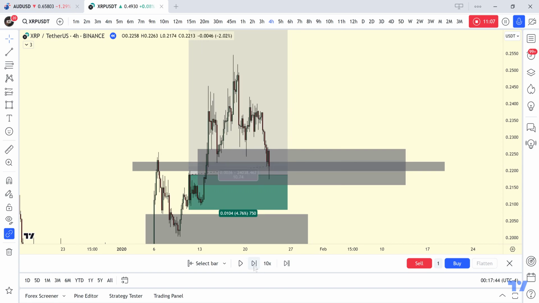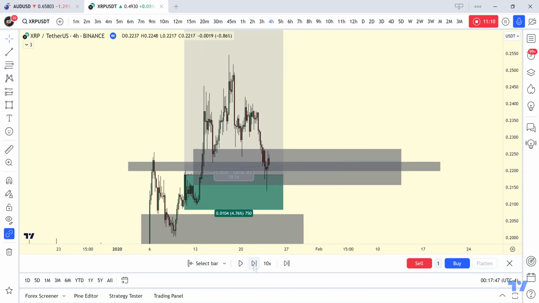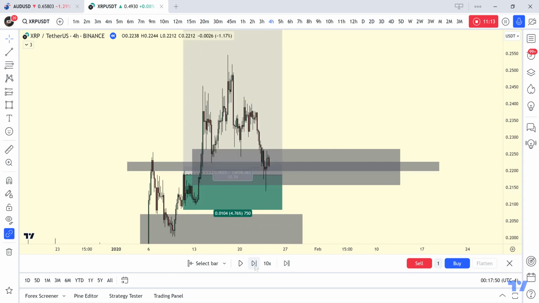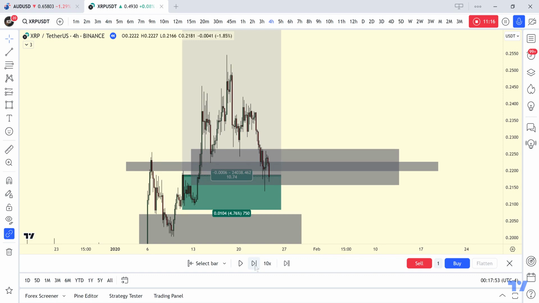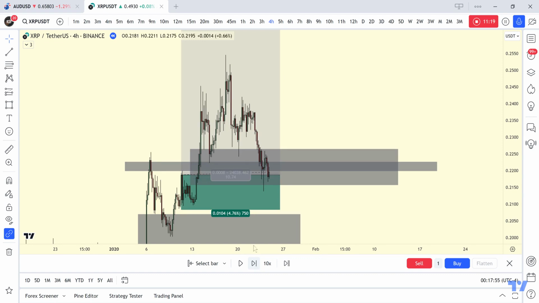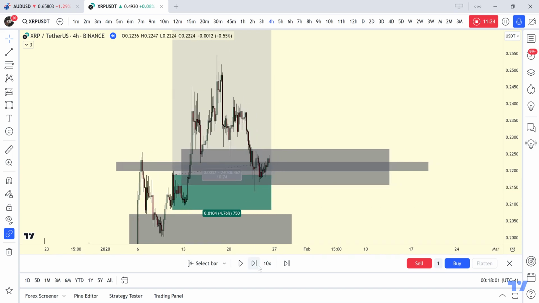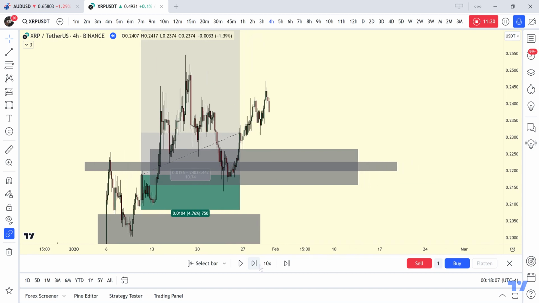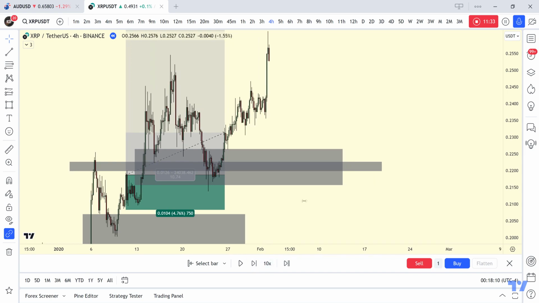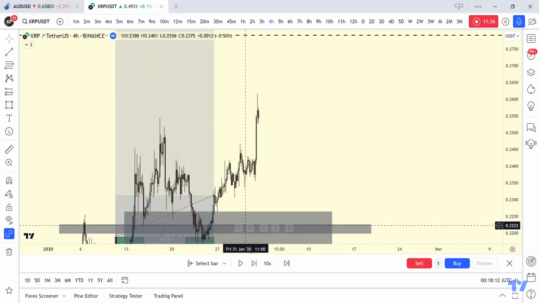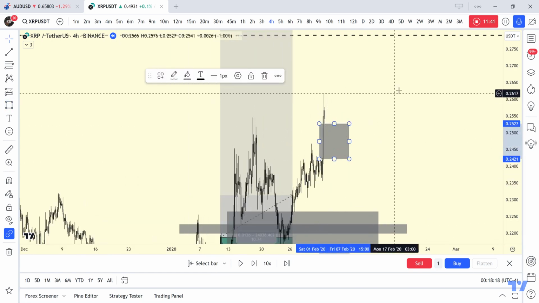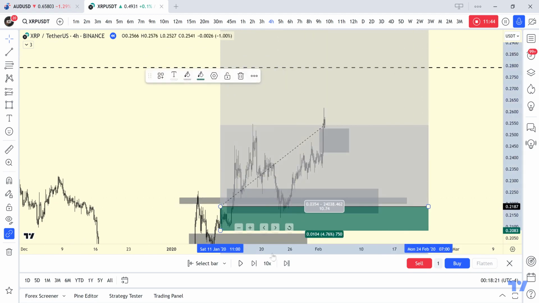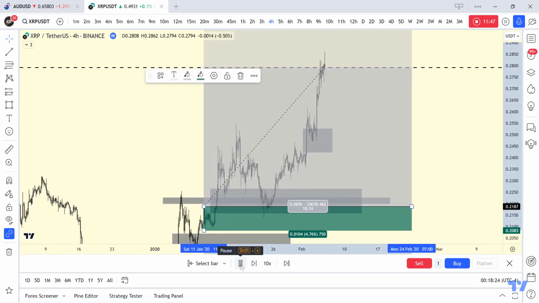Let's check out the reaction. Okay, it's not closing below. This is really good. I hope we don't close below. Okay, we're closing below. Although now we're into this gap here of this breaker. So let's just see if we can go up. It offered fair value in here, so this gap should offer us higher prices. There we go.